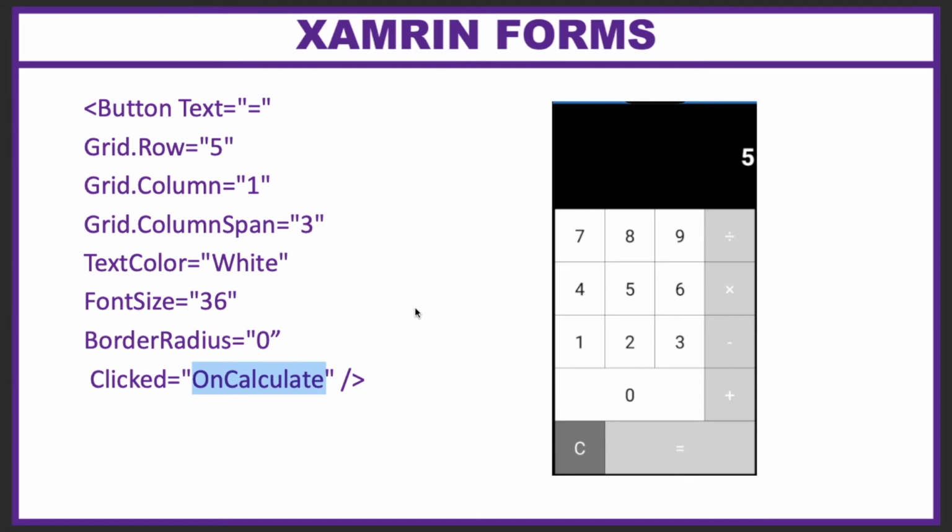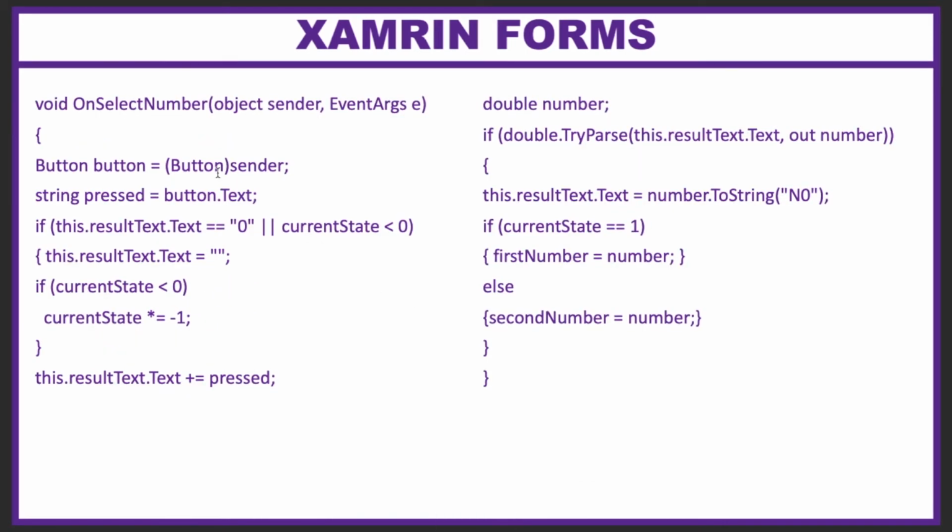So this is about the user interface design, and here the code is used for defining all the methods or functions. So on select method, that means we are going to get the two numbers. So first number, and we are using the counter state to identify whether it is the first one or second number. If the first number has already been selected, then you have to store it in the second number.